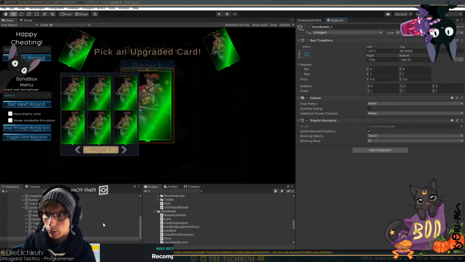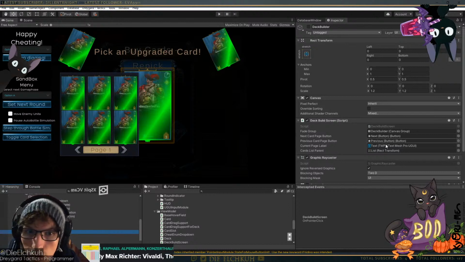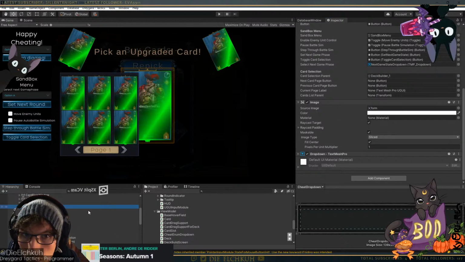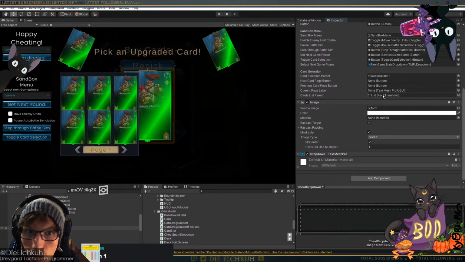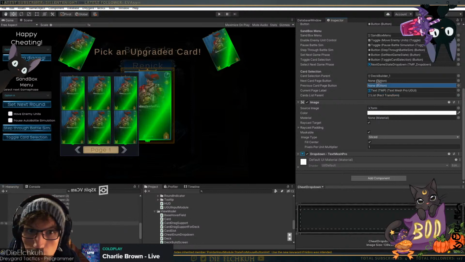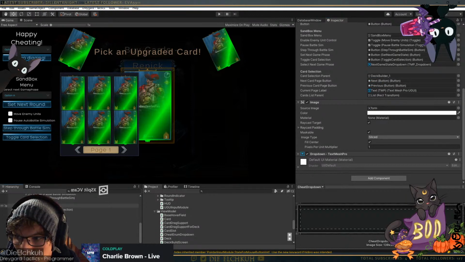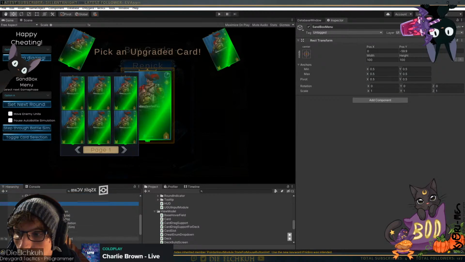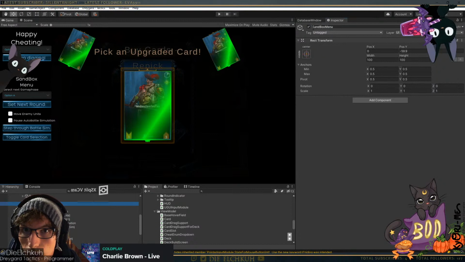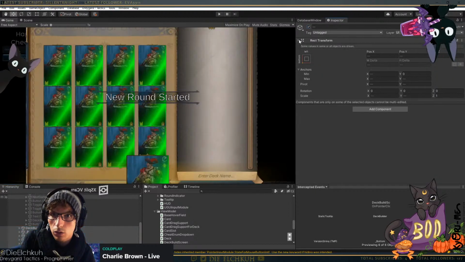So if that was really everything, it should be working as soon as I assign everything properly. Cards list parent, so that's the list here. The page label is down here. Previous button is this one. Next card page button is this one. So I will disable the menu by default. Also, the sandbox menu is disabled by default, and those should be active.